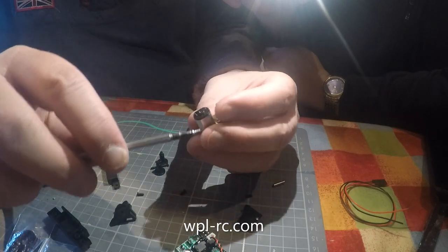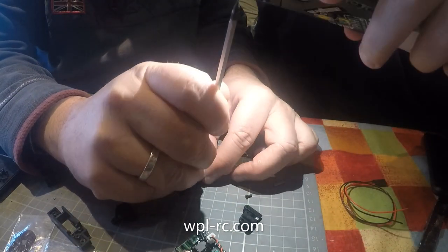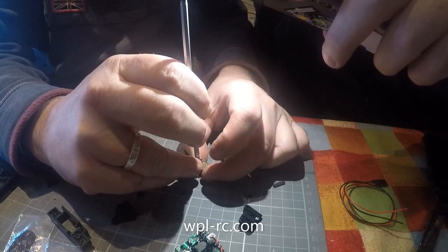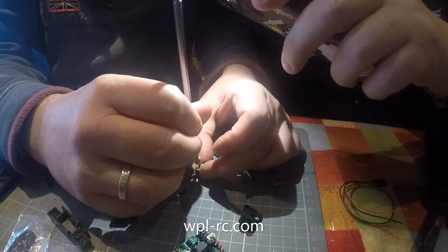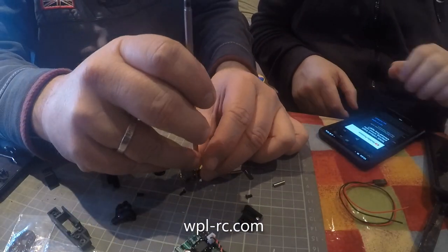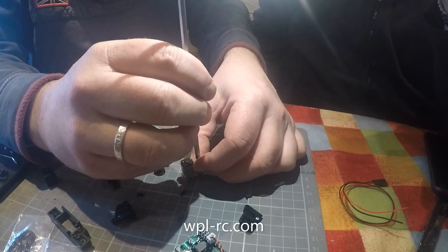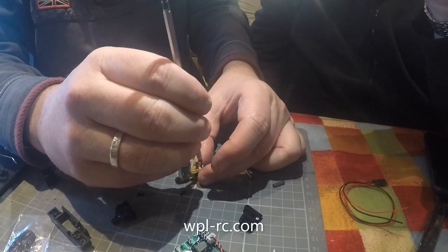Just putting everything onto it, isn't it? Well, I don't even know if it's the right place for the screw to go. Yeah, that is. It lines up. It lines up when you put the other one. It can't go in the other ones, because they're just big holes. It could go in there, but then that won't line up, so that's completely squint, so it can't go in there. Where's that screw going, that one?